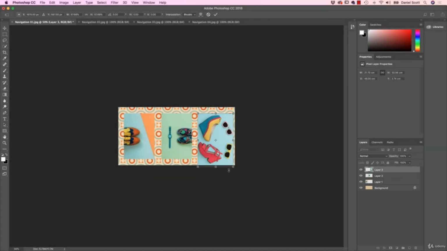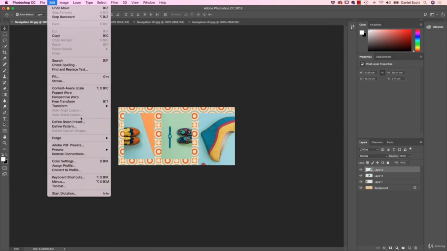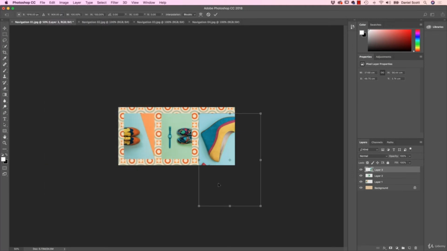Okay, so if yours has all gone a bit wrong, let's hit Escape on your keyboard. That's the I didn't mean it button. Okay, hit Escape, let's go Edit, Transform, go to Scale. Now, when I'm dragging this corner here, hold down the Shift key. So down on your keyboard, hold Shift, grab the corner, and what you'll notice is it locks the height and width. Now we're not looking for perfection here, just get it kind of close to these other ones. We'll look at doing it perfectly later on. And the last thing you need to do when you're using Scale is hit the Enter key on your keyboard. Otherwise, it's kind of halfway through something.